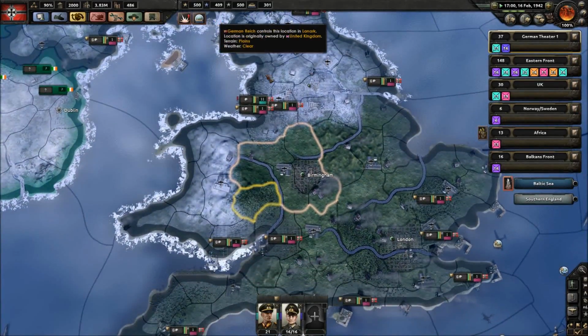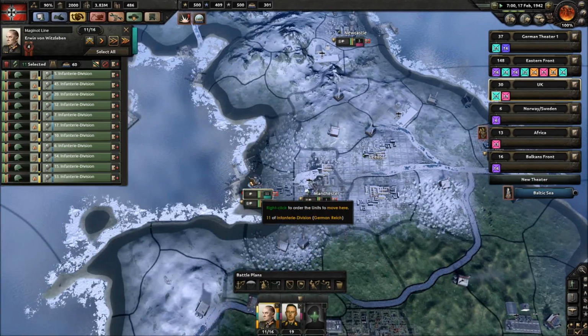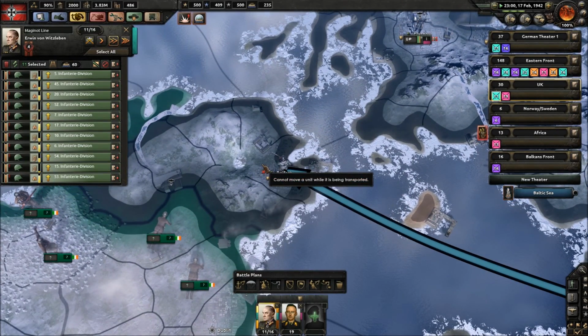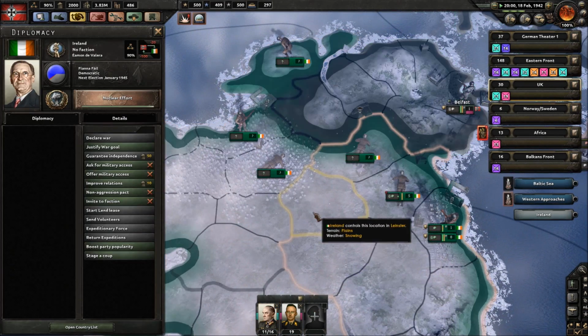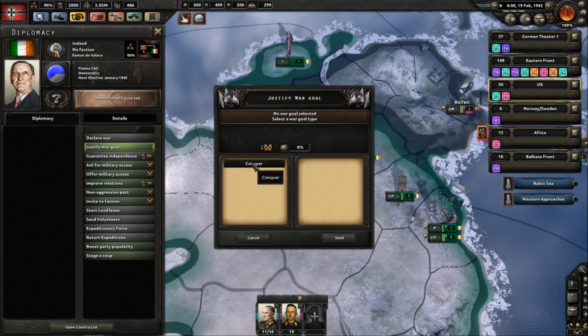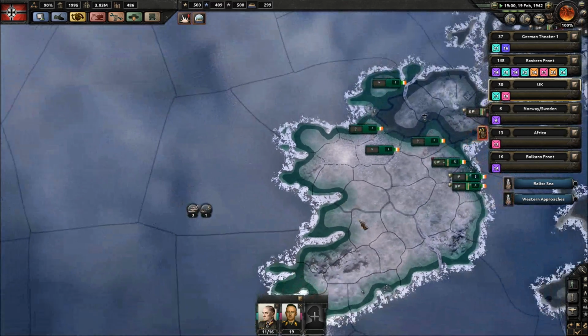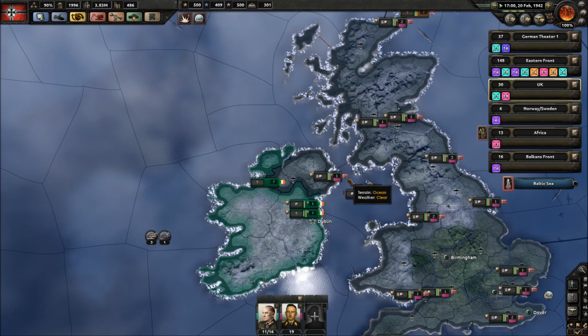That's the thing I've been doing as well. Okay, so our next target is going to be Ireland, so we'll take Ireland out of the war, so we've got full control. Then we need to hop and get some of these little ones. Yeah, do it. Let's do it.